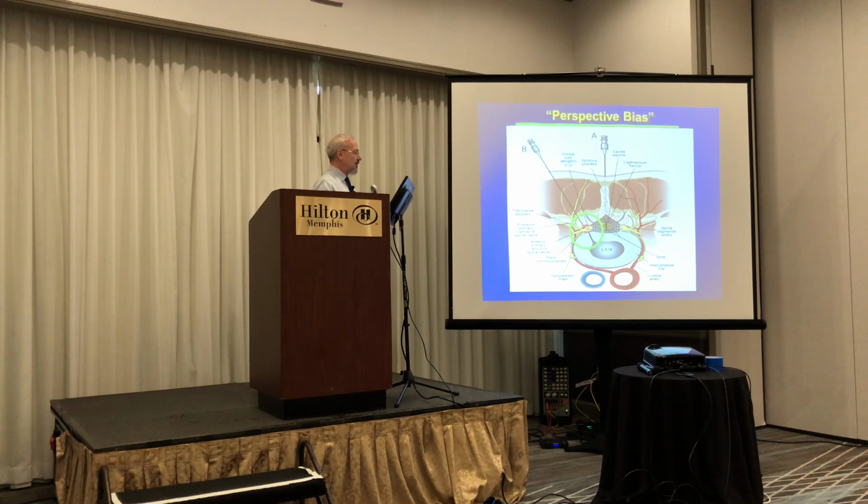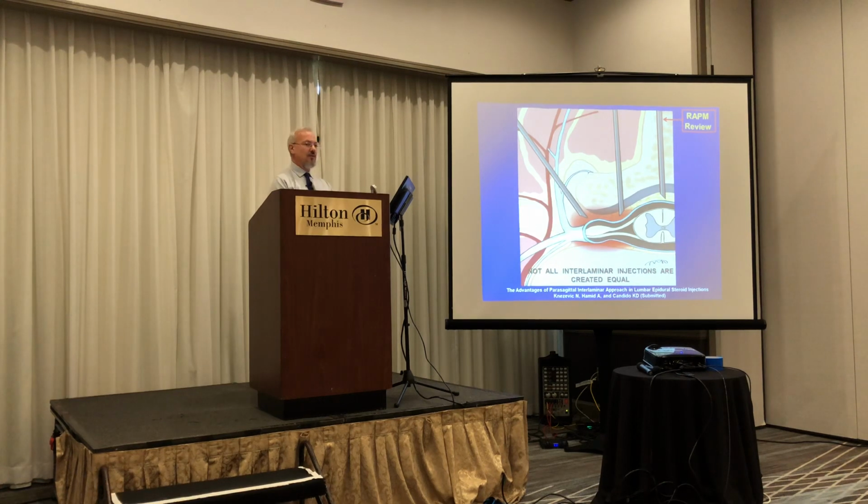And the premise of this article was that it's intuitive and inferential that if you place your neutralizing anti-inflammatory steroid right over the tear in the annulus, well, you're going to have a higher success rate. But it wasn't based on evidence. It wasn't based on either a systematic review or a meta-analysis of the data. This is an opinion paper, purely and simply. Of course, we know that not every interlaminar injection is created equal.